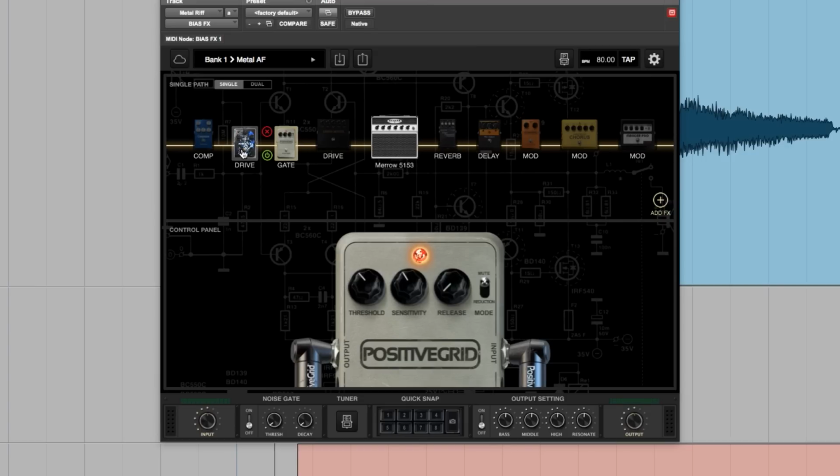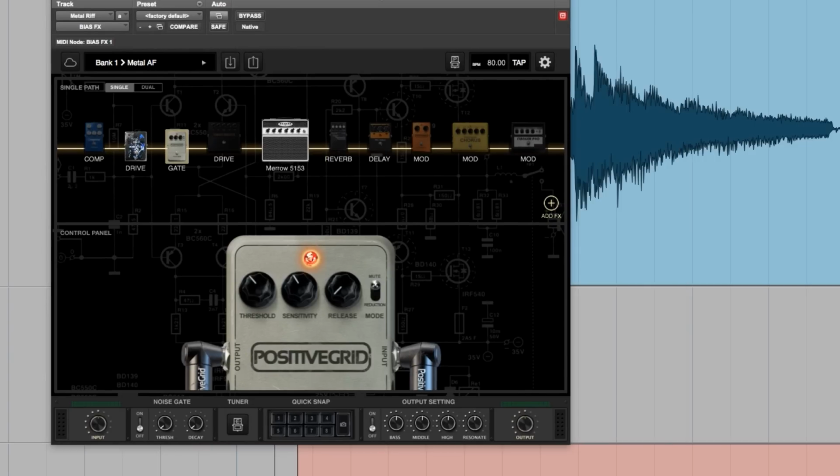Some people like to have a gate at the beginning of their signal chain and then one in the effects loop set to different thresholds and sensitivity so that they can have a dead silent rig all the time but still have that boost in there that's raising up the noise level. I said dead silent all the time. What I mean is just when you're not playing. For any kind of super choppy rhythm parts where you're stopping and starting a lot, you want those in between bits to be dead silent as much as possible. Part of the problem with using bias effects here is that it's really, really quiet, and normally we'd be experiencing some amp hiss and all that, and I'm not getting into that right now, so I can't easily demonstrate this gate pedal the way that it's supposed to be, but you get the idea.